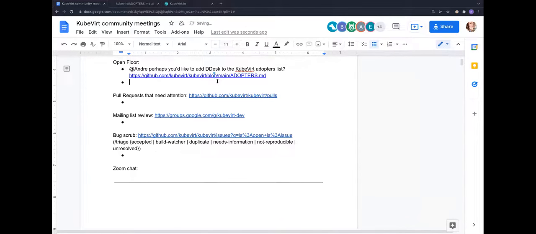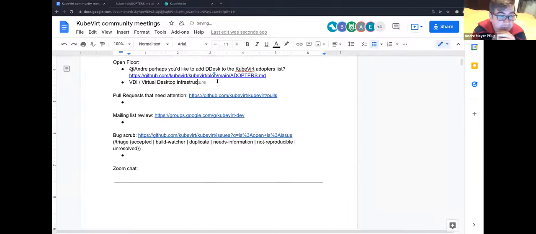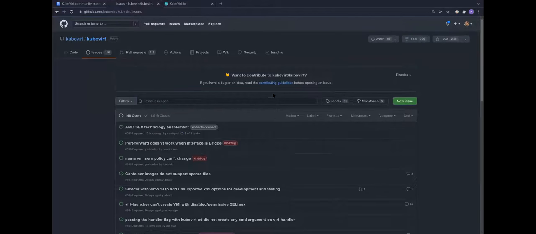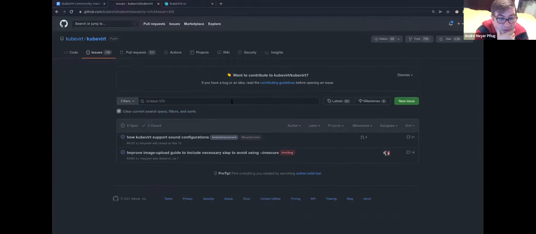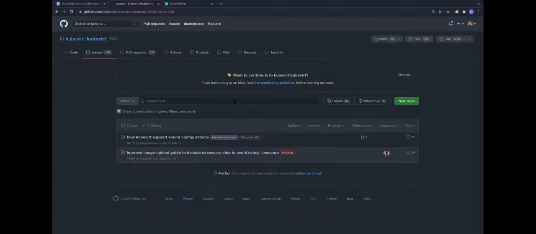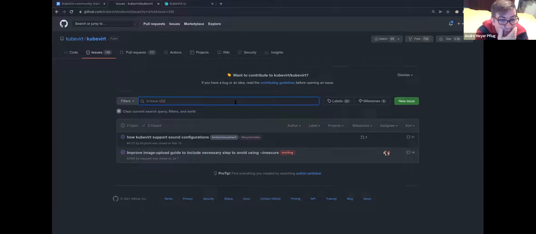What are VDIs? Virtual desktop infrastructure, VDI pools. They pointed me to a solution that was under development. We would like to know if the API already has that today in the released version, because this was under development. I have a question. What exactly do you expect from the API to have? Do you mean an object whose name is VDI? Like a VDI, like we have on oVirt, a pool of desktops.